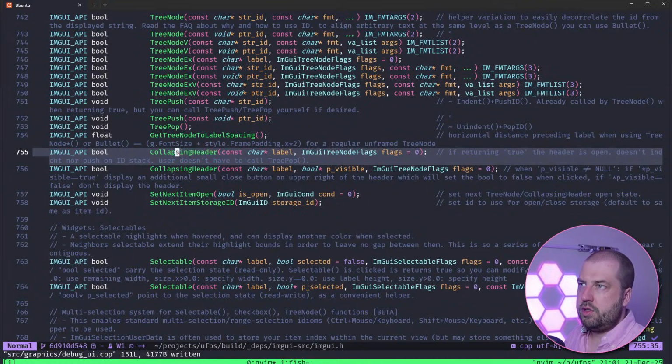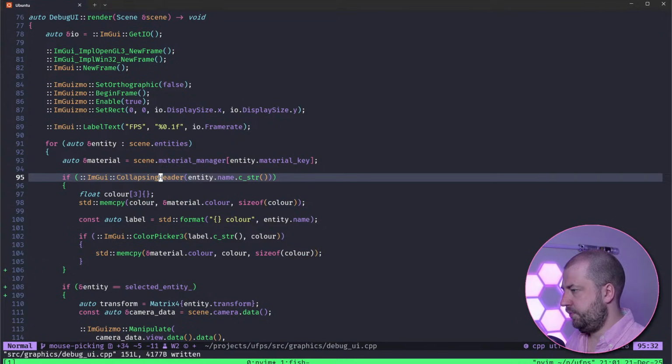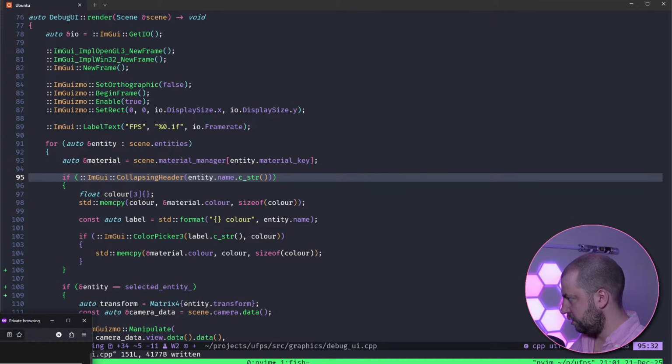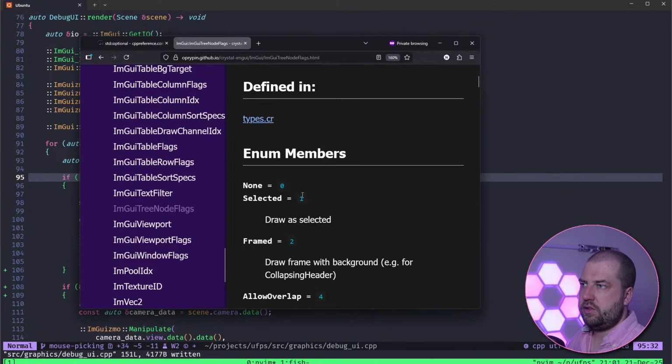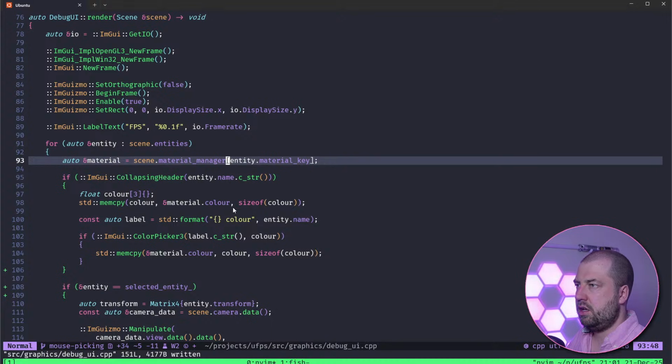What are the ImGui tree node flags when they're at home? I just want to know what they are. All right, here we go. Right. Selected.